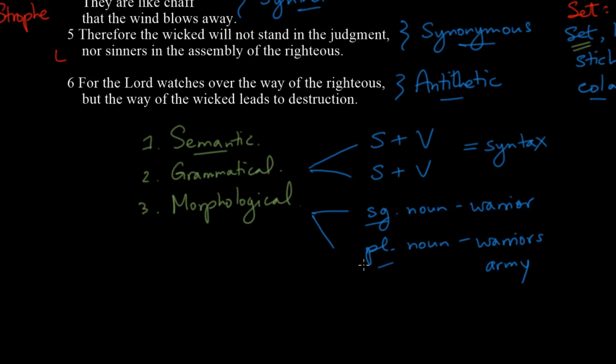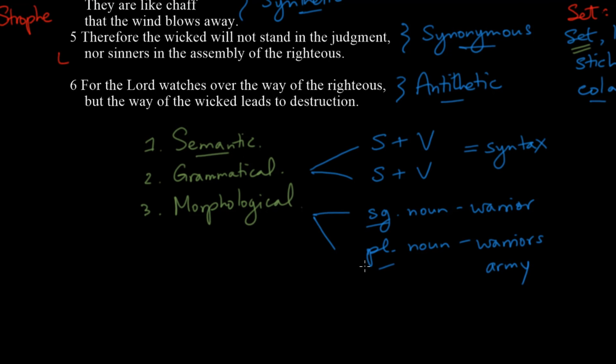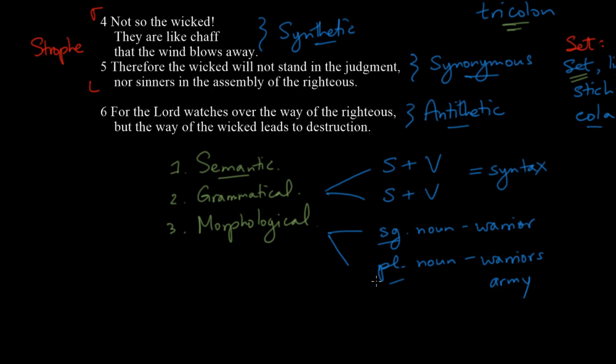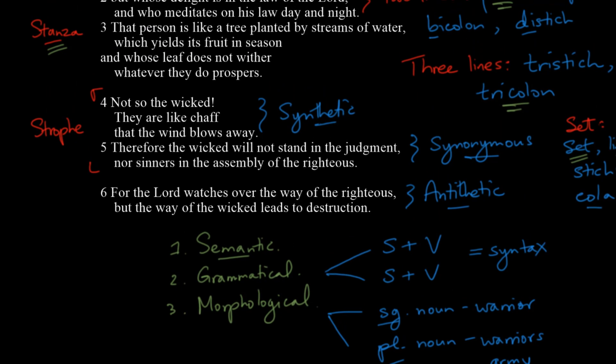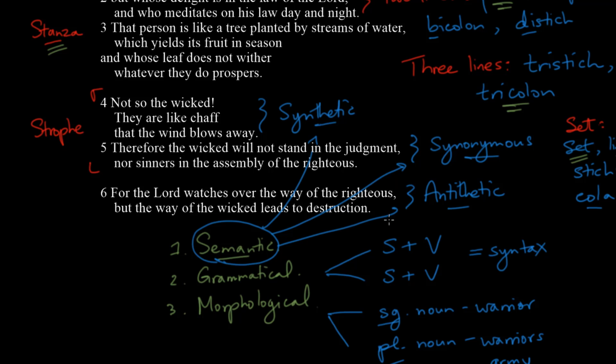And then the last thing we should probably clarify is how these three types relate to synthetic, synonymous, and antithetic. Think of this as really just another set of terminology to describe the same thing or to talk about the same passage. So these terms, they don't replace what we had before, but they tend to overlap a lot. For example, semantic, right, where the meaning is parallel, can be any of these. It can be synthetic, it can be synonymous, it can be antithetic, because we can have a development of meaning, we can have the same meaning, and we can have a contrast of meaning. That's maybe the way to think about this.